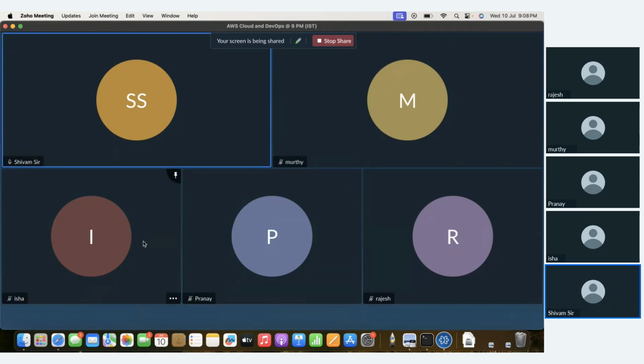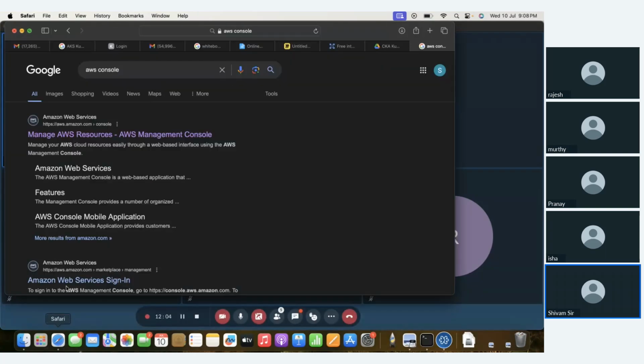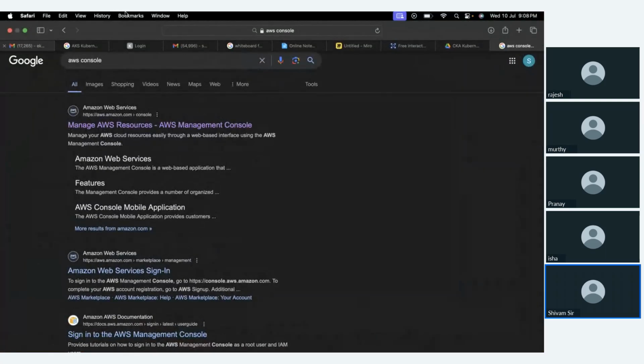To give you a brief about it, AWS provides free access for 1 year. But the access is free doesn't mean that you can just start any services and keep them on. It's just for practice. Log into your account, practice on the servers, and then terminate them. So you have one full year of access. And this is how you log into AWS.